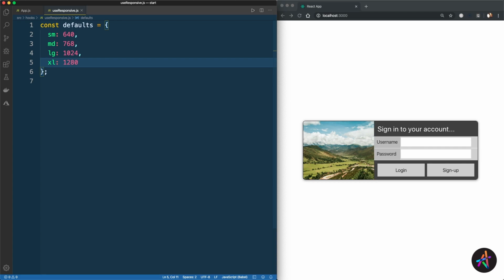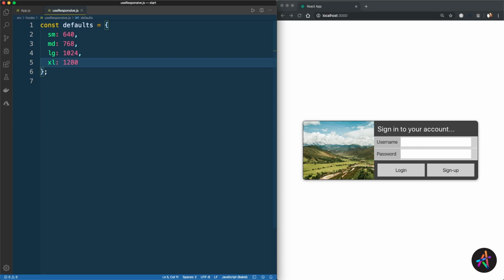Similarly, the screen size is MD or medium if the width of the window is a minimum of 768 pixels and a maximum of 1023 pixels, which is one less than the next breakpoint. In a similar fashion, we have defined a breakpoint for large and extra large screens as well. Anything smaller than the SM or small screen size would become extra small or XS.